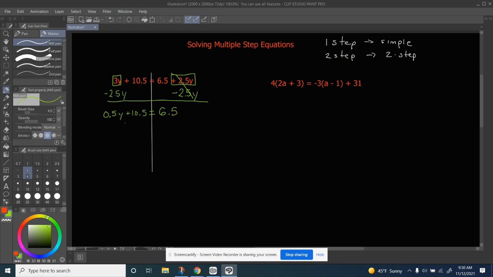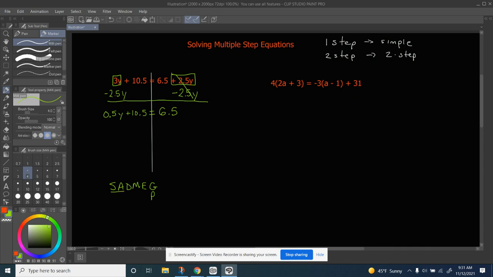So our next step is, once our variables are together, let's get our constants onto the same side. So we want to start to eliminate everything around our variable. We can do this using SADMEG. SADMEG is kind of an acronym, or some people say SADMEP, where the G will be a P. And it's the opposite of PEMDAS. So it's basically the opposite of the order of operations.